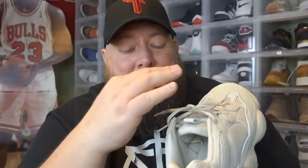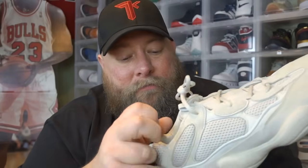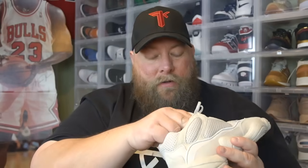The inside of the shoe, around the ankle collar, is very plush. It's got a lot going on to it. It will be a comfortable ride on your ankle here, all the way around it. You shouldn't have any problem with rubbing. If you choose to wear these with no-show, low socks, you should have no problems with that because this is very padded, very soft.